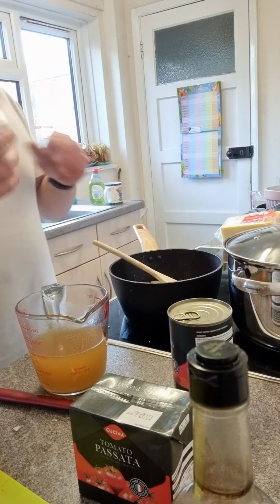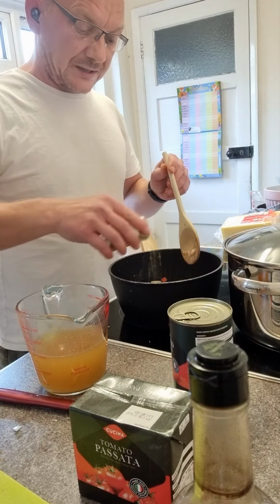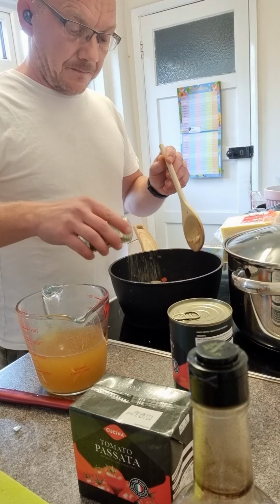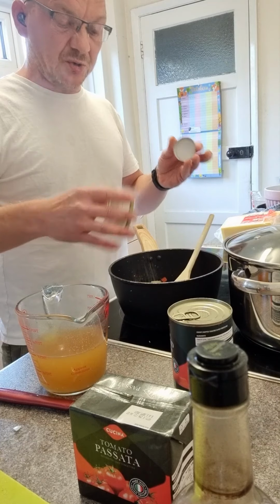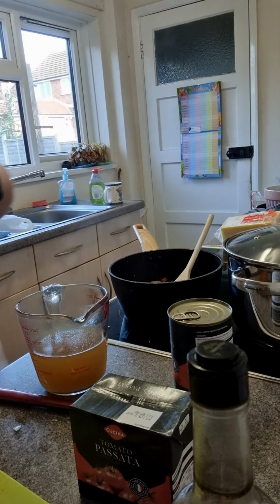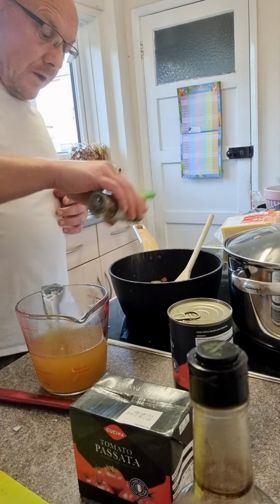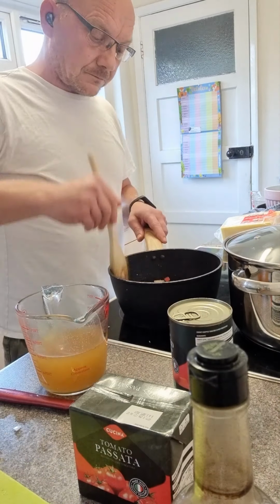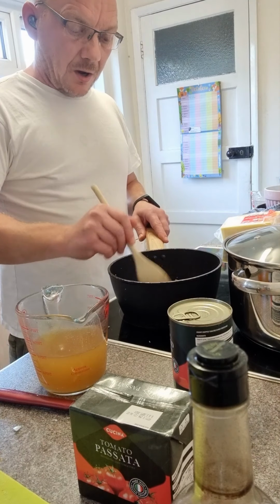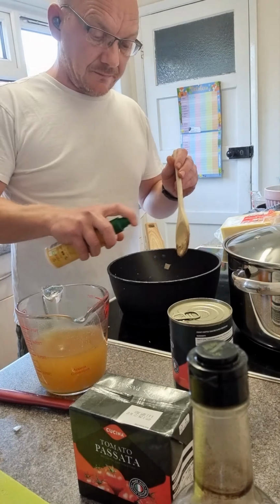So I also chuck in some mixed herbs in that. If you want to give it a bit of a kick, you can always add chili flakes. Probably about a tablespoon of mixed herbs, or 2 teaspoons, sorry, that'll do. Don't need massive amounts. And a little bit of oregano, about half a teaspoon. Again, I'll stay away from the garlic because it reminds me too much of bolognese.